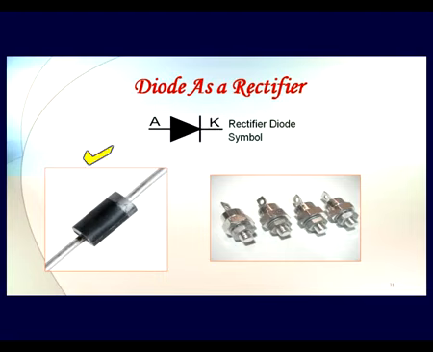Below here is actually the photograph of a typical diode, where this silver ring is representing the cathode. Or also here you are seeing very biggish kind of devices. These are the power diodes, which can handle very high currents or very high voltages. The power dissipation will be high in this kind of device, and so we have a good heat dissipation mechanism built within this. So these are different types of rectifier diode that we get.